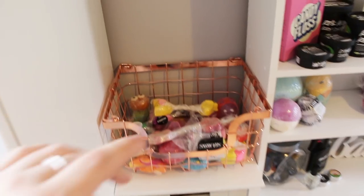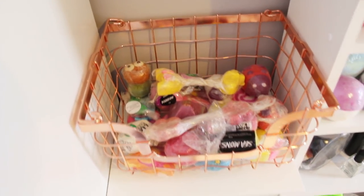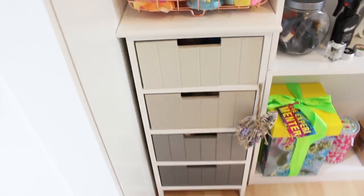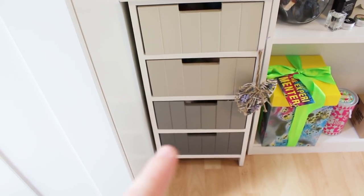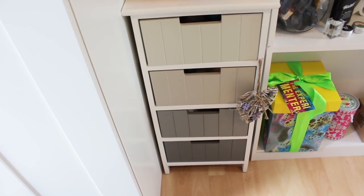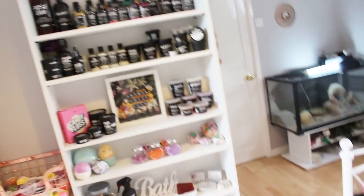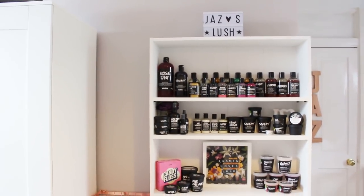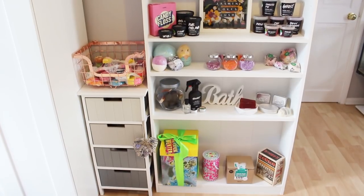I'm really, really pleased with it — I love how it looks. Things will definitely get moved about; I've got my America trip and my birthday coming up in the summer, so I'm sure it'll get rearranged. To the side, I've still got my little thing for my bubble bars. I've put my fun in there as well, and I've still got all my bath bombs in here — the first three drawers are bath bombs, and the bottom drawer now has my soaps and miscellaneous stuff. I've had such a good reaction on Instagram and people are really loving it.